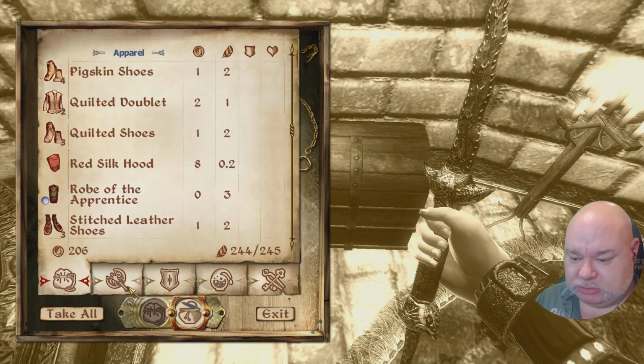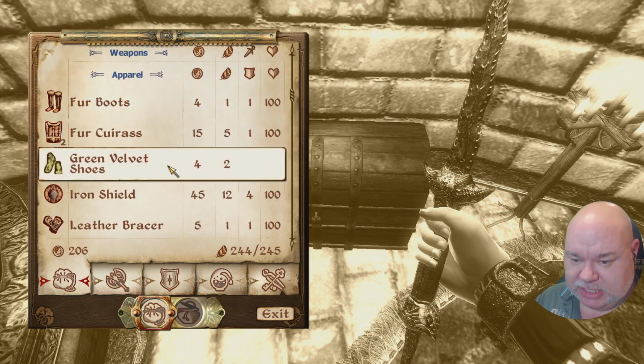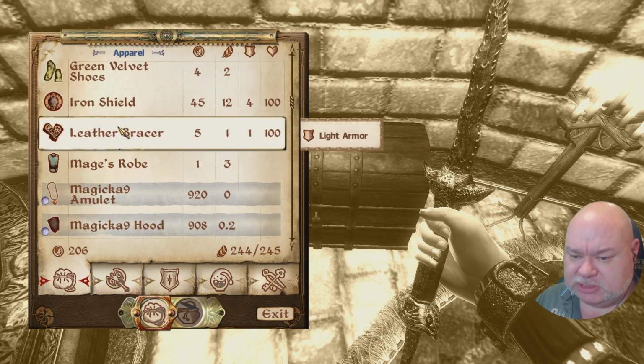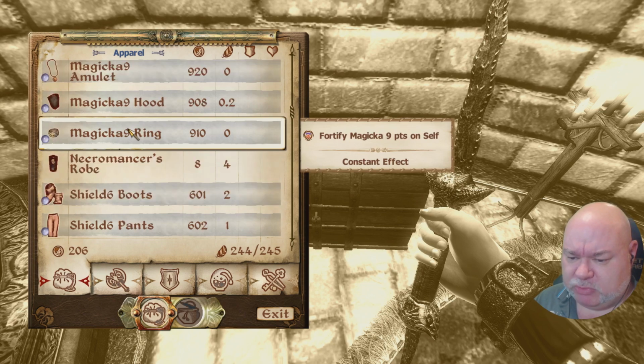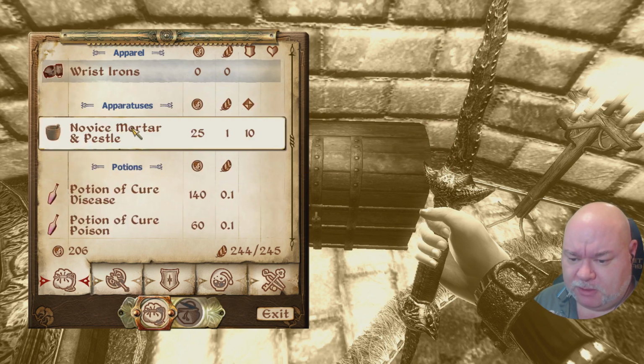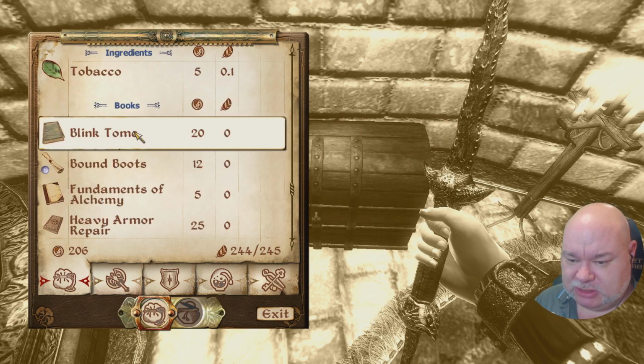Swapping between games, getting used to the different controls. I don't care about any of that. Those leather braces, I think, are almost unique in the game because they're not like the normal leather gauntlets that you get, if I remember rightly. Yep, I think we want to sell everything else that's here.